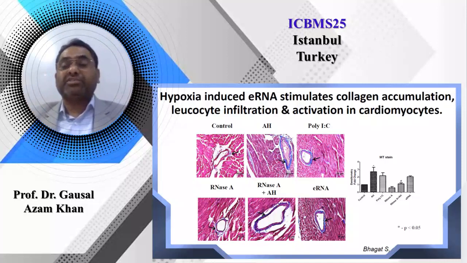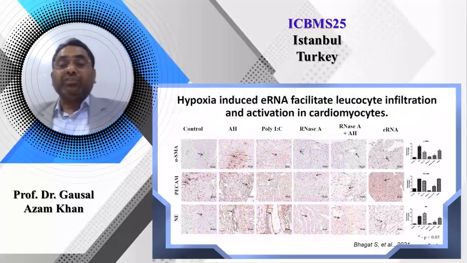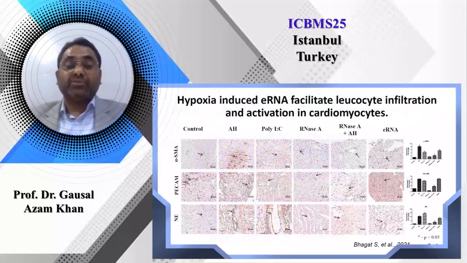the myocardial artery is made of smooth muscle cells. It has flexibility and elasticity. When the accumulation of collagen increases, it diminishes the Windkessel effect. That means the coronary artery itself couldn't supply the blood, so it leads, again, to hypoxia.